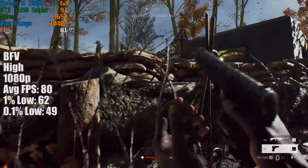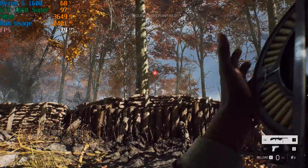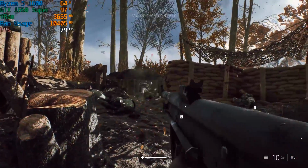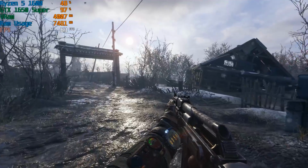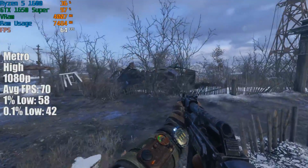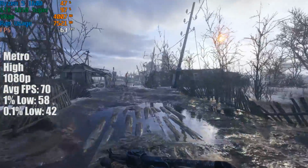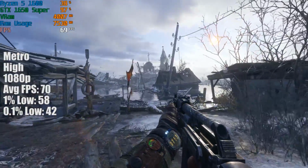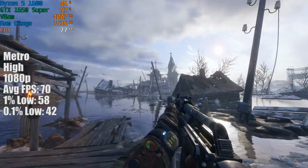The CPU though, well, you can see how low the usage is in a lot of instances. It still holds up very well, and the 1600 AF more so than the original 6-core chip. What you'll see though is that this combination is certainly good for 1080p 60 frames per second gaming. Granted, there are a couple of titles like Red Dead Redemption 2 that we tested at the very start that will struggle to achieve this, but should you turn most things down to medium with a combination of high, then 60 FPS should be doable.